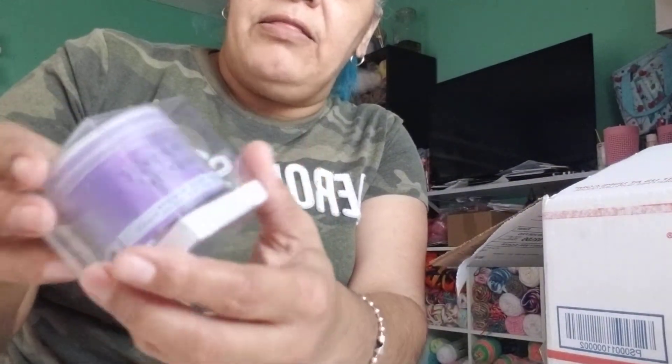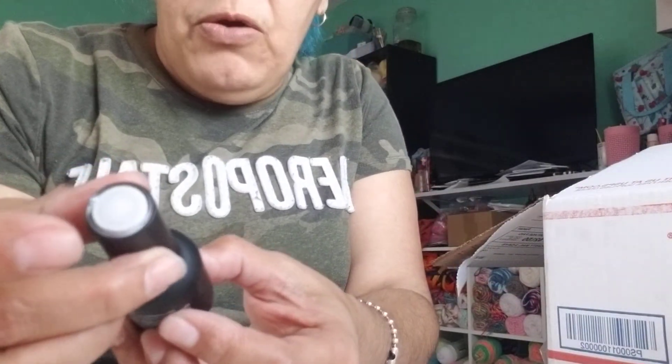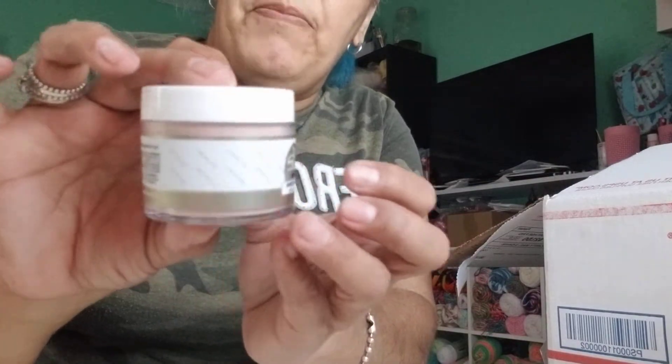Then I stopped at another beauty supply and got this Three-in-One Perfect Match — really nice color. I'm going to be doing swatches on the acrylics so you guys get to see them. I also got this Three-in-One Gel Polish Q-Gloss; she says you only need one coat — you don't need two or three like with some other gel polishes. I got a cappuccino one from there too. That store alone was $144.